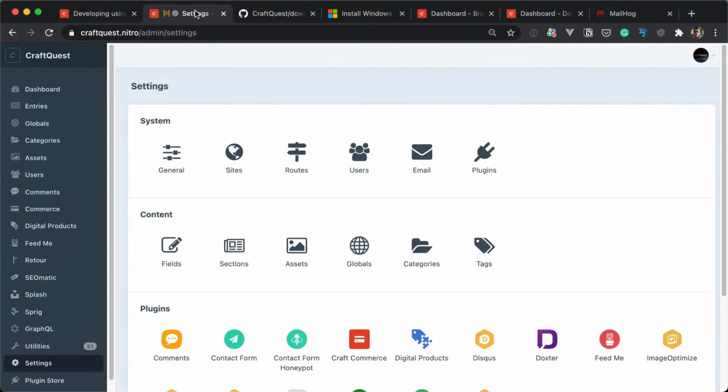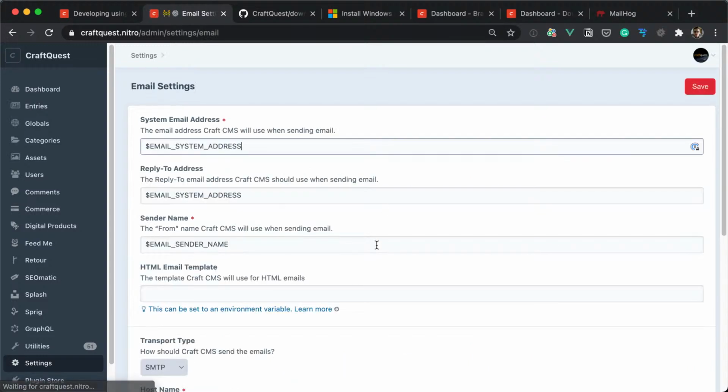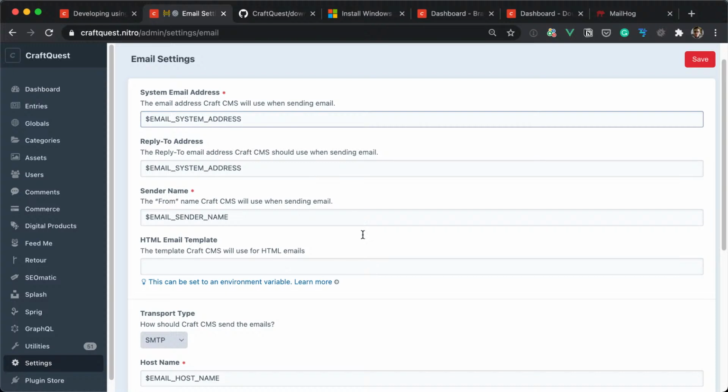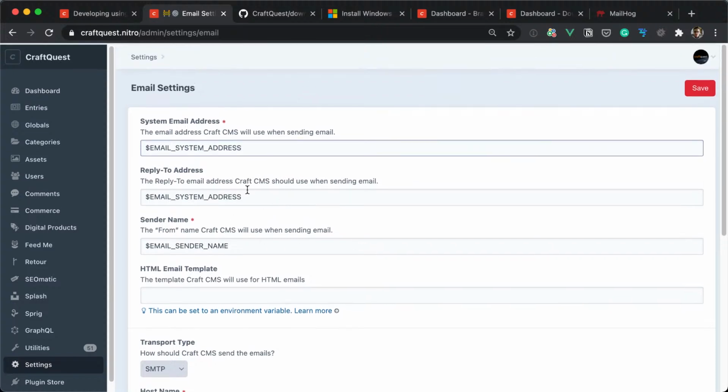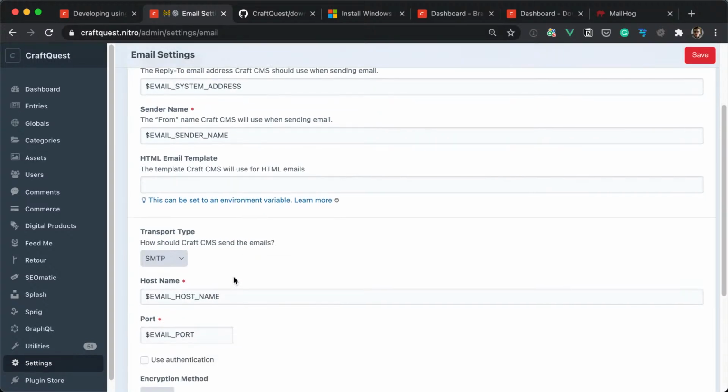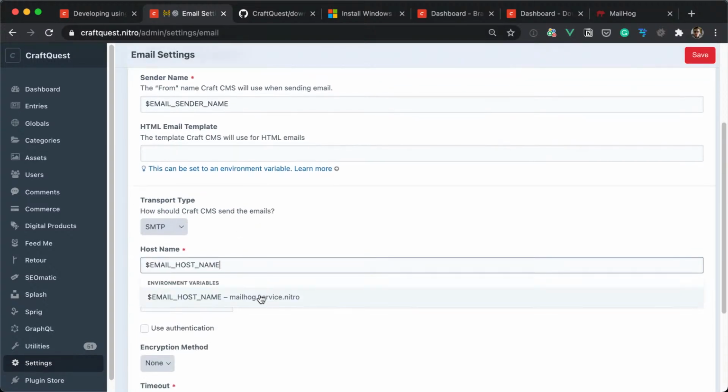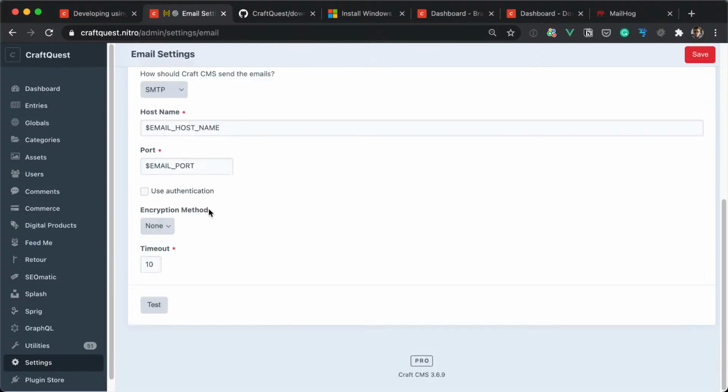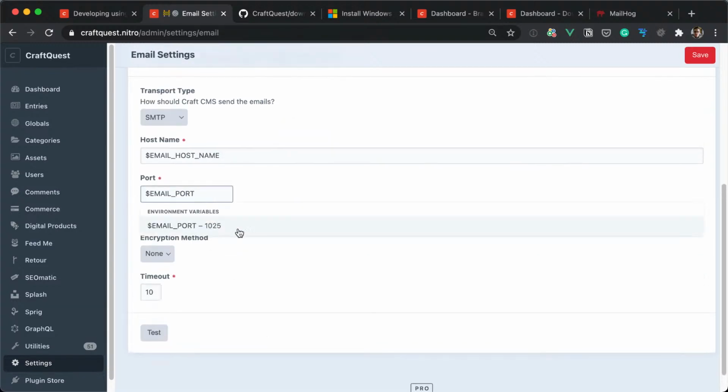Inside of Craft, if I go to my email settings, I have the connection information for email in my .env file set to mailhog.service.nitro, with the port being whatever you have in the documentation, which is 1025.